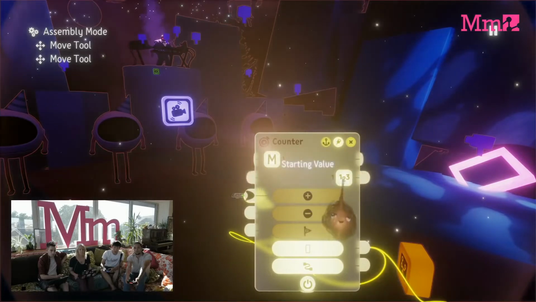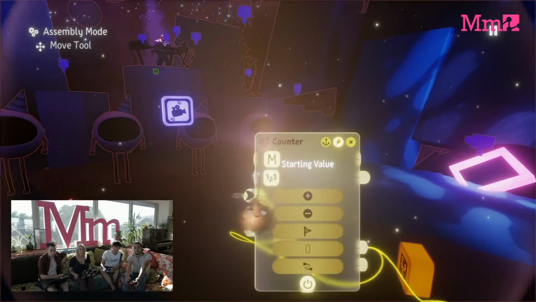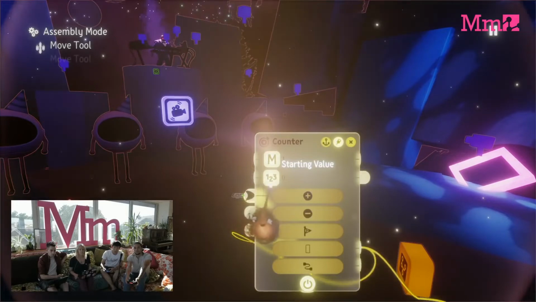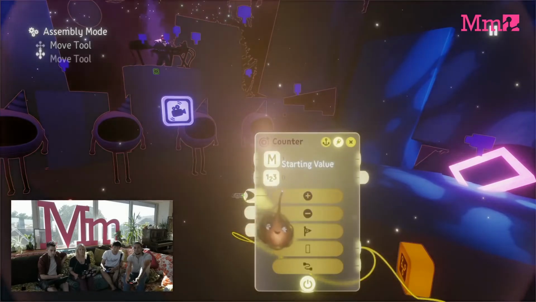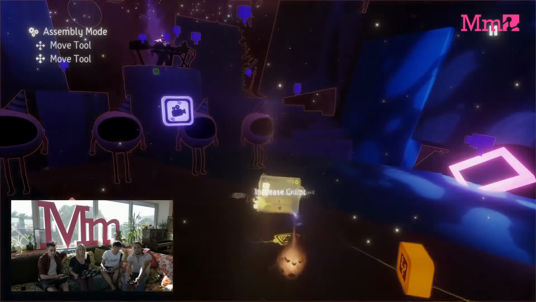I know counters are an issue in Little Big Planet. I haven't worked with them enough to know them very well. It's essentially an integer variable, but it looks like you can only increment or decrement it by one at a time. I really want to see more math in Dreams before I come to any conclusions. If you're an LBP veteran and are familiar with counters, please leave your opinion on this in the comments.